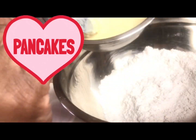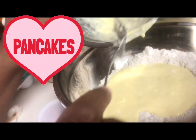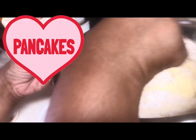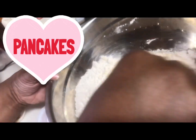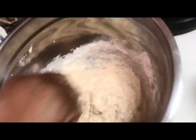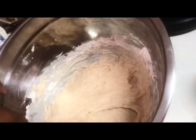All right. We are getting ready now to add our wet ingredients into your dry ingredients. And I'm doing everything by hand. I'm not going to use an electric mixer today because I don't want to over mix my dough. As you can see, it's a little dry, so I did add some more buttermilk to make it a little moist.